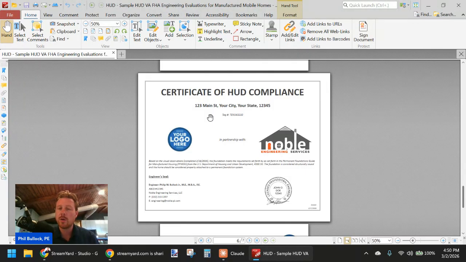Anytime a VA is going to get a loan for a mobile home, they're going to be required to provide one of these certificates. Sometimes the bank will allow the certificate to stand as proof that it meets the standards. We specifically say here that it does. Sometimes they want the full report. So if you're talking with your client, you may let them know to provide the certificate first. And if that's good enough, then you won't have to provide the full report.